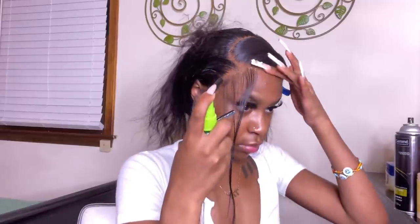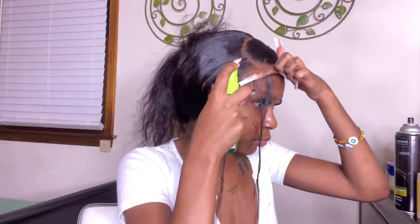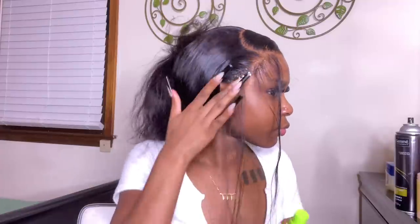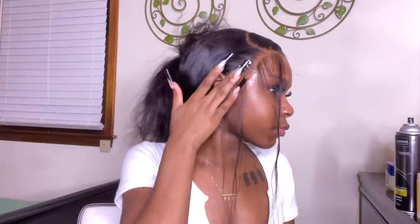Now I'm taking my Icy Fantasia holding spritz and applying that around the lace, to get it more flat and seamless looking once we tie it down. That's why the hair is pinned up, because we're about to tie this on up, getting baby hairs flat and looking more natural. You feel me? So I'm doing that and then I'm going to tie it on up.